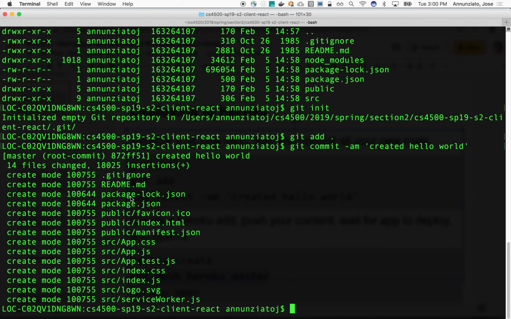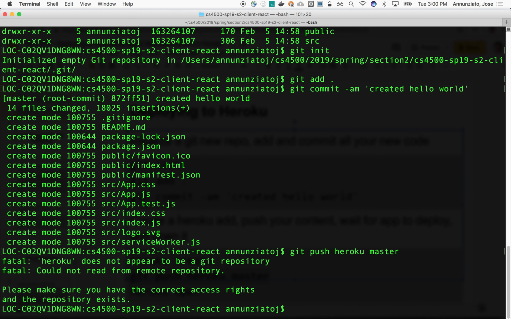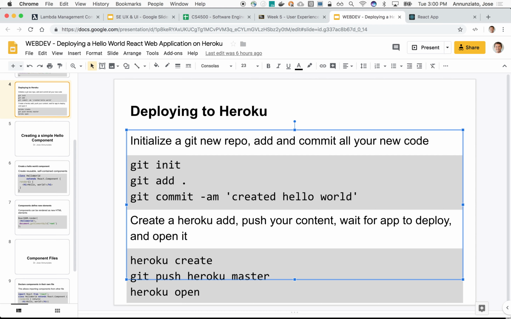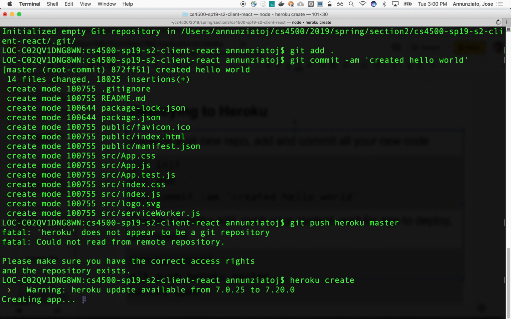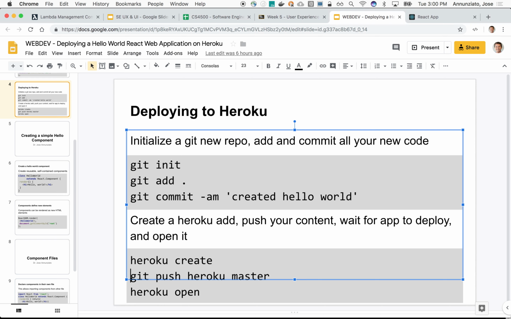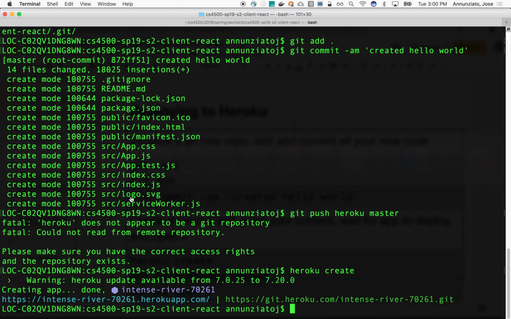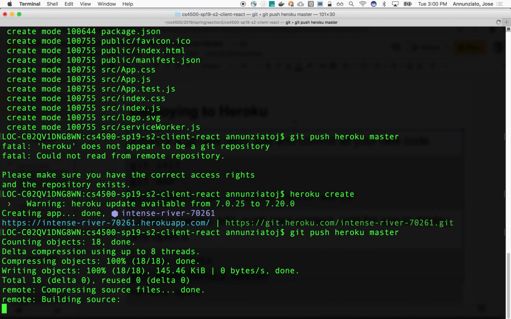And then push. Oops. I think because I skipped the repository. Can I create it again? There we go. All right.